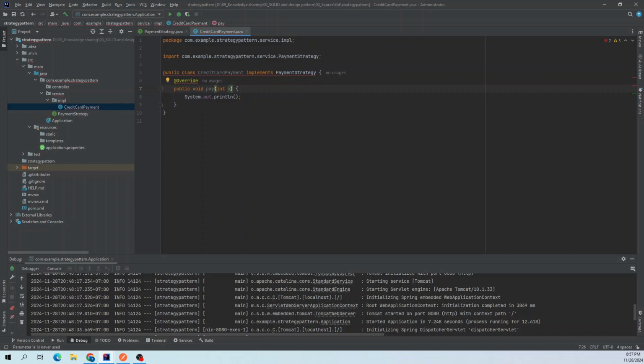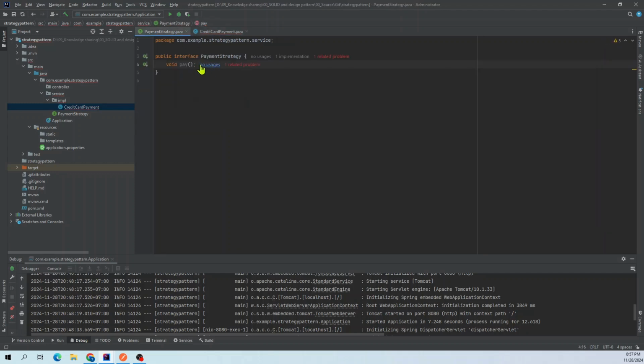In a real application we will have an object with a few values, but here, just for demonstration, I will write just one variable named amount, and we need to put the variable amount here.